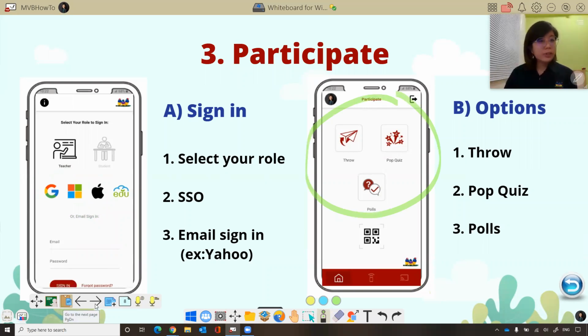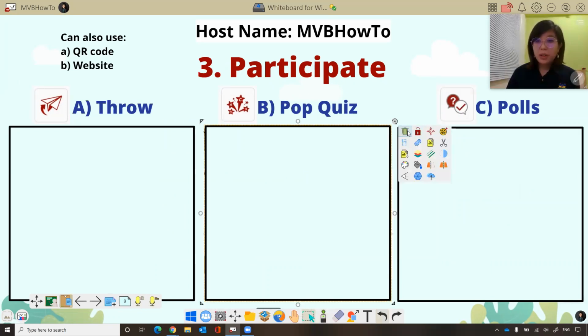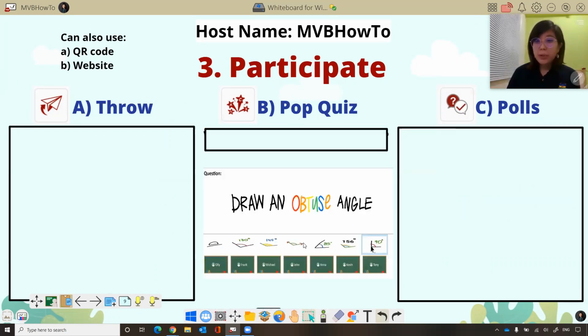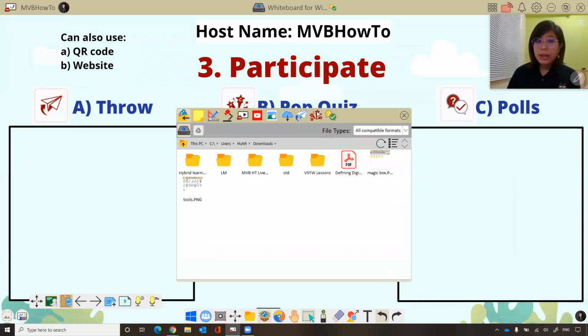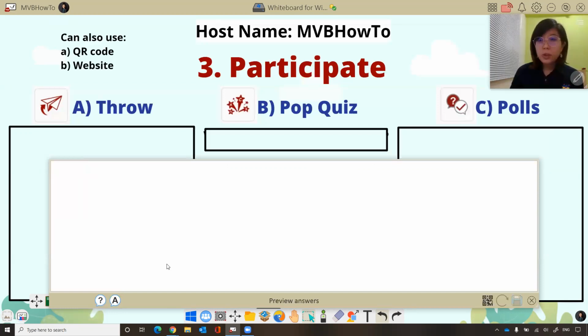So let me show you how to do that. So the first one we're going to try out is the pop quiz feature. Okay. And to access the pop quiz on the teacher side, you're going to want to go into the magic box. And the second to last one is the pop quiz. And for the pop quiz, teachers can write the quiz question directly here on the canvas, or they can click over here and hide that part. And they can just use the whiteboard canvas if they have the question listed on there. So I'm going to use that option.